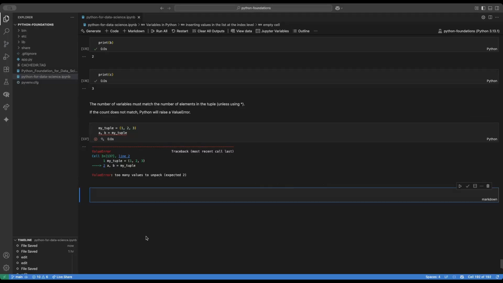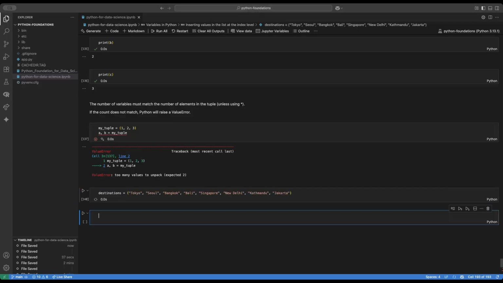Let's look at another way of tuple unpacking. We said we need to match the number of variables to the number of elements in the tuple. What if we want to assign multiple elements of the tuple to a single variable? In that case, we can begin with a tuple named destinations, containing Tokyo, Seoul, Bangkok, Bali, Singapore, New Delhi, Kathmandu, and Jakarta.